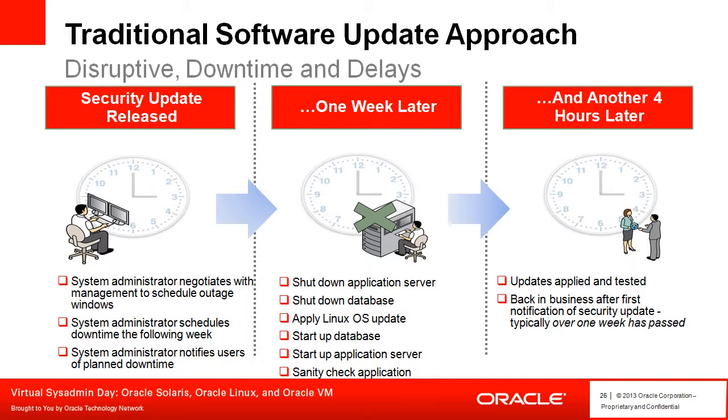Updating software on production servers using the traditional way can take a long time, especially since systems usually don't operate in a vacuum but have relations to other tiers. Shutting down the server usually means shutting down the application servers and databases first, then applying updates, starting the database, starting the application servers, and performing sanity checks and so on. In case of urgent security issues, the system administrator needs to plan for lengthy discussions about scheduling with all affected parties, and also at the same time negotiate for the planned downtime. In fact, maybe several weeks later you may still not have all of your systems updated, while a critical security vulnerability is out in the wild.